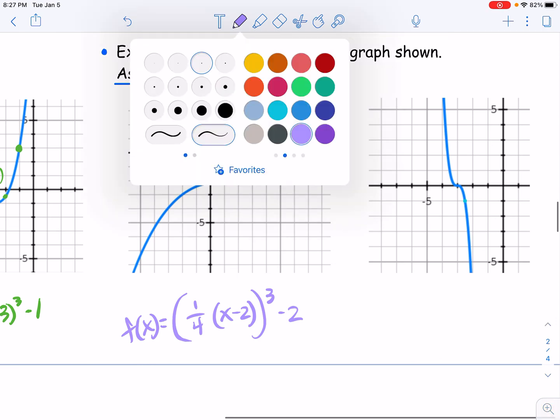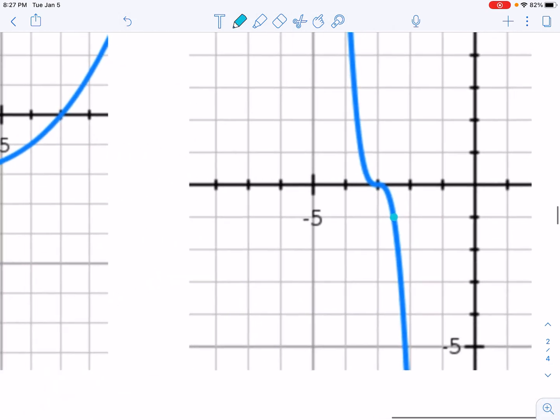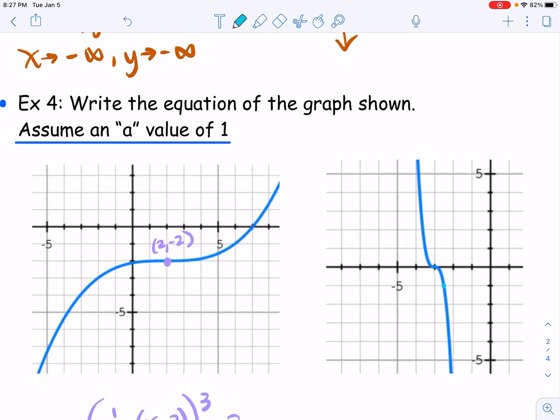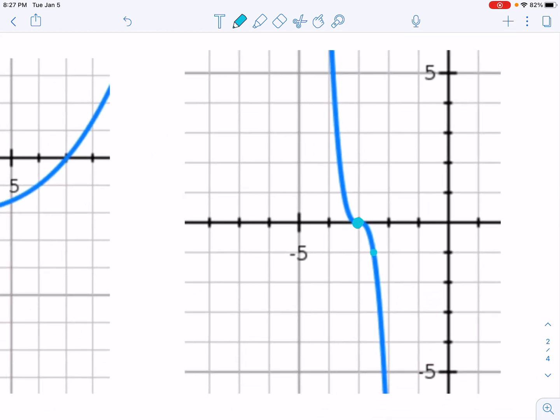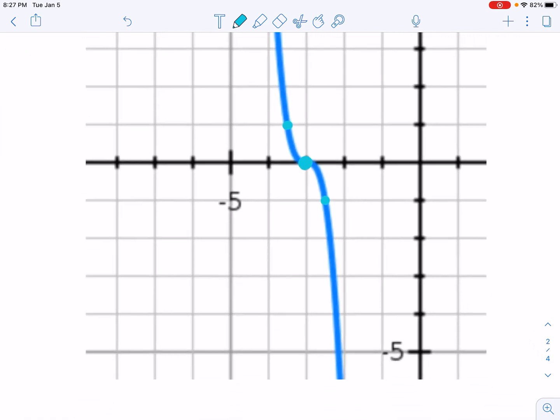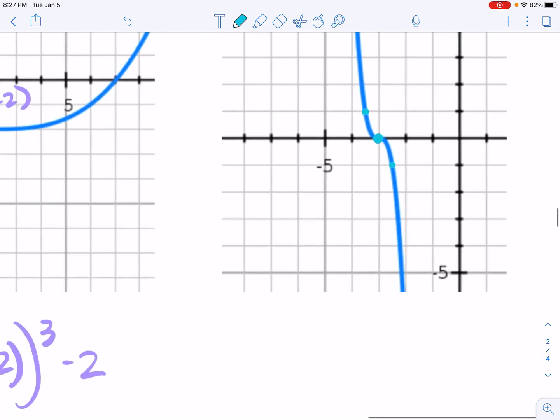And then our last one looks like, remember, if we're still thinking about horizontal, it looks to me like this would be horizontally compressed. So that means I want to see a number bigger than 1 there for that b value. Here's our point of inflection. I'm locating this point here and this point here because really there's no good visible point. I don't know if it's hitting that point right there or not. I don't want to estimate that. But what I can do is I can just say, hey, I know it's been compressed. Looks like it went right half, down 1, left half, up 1.